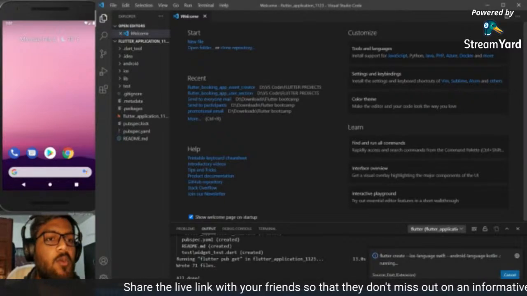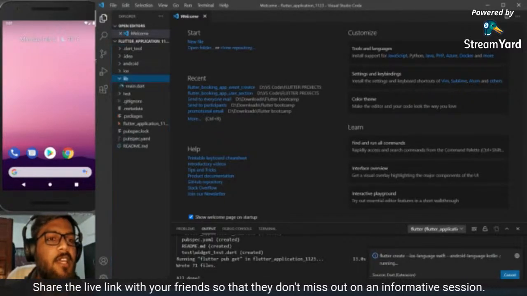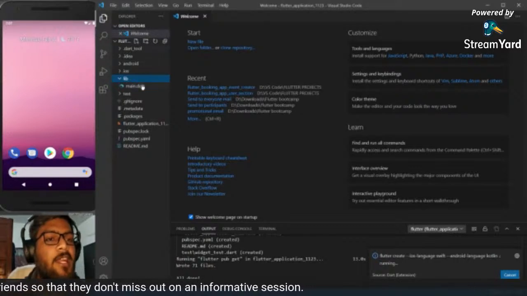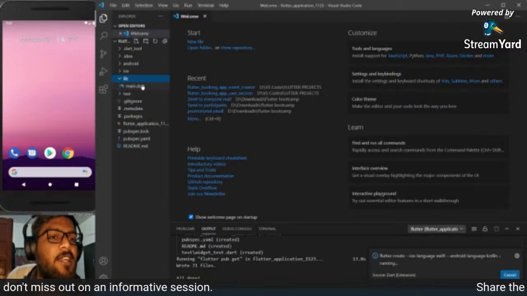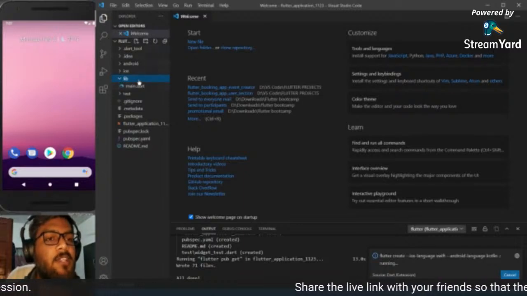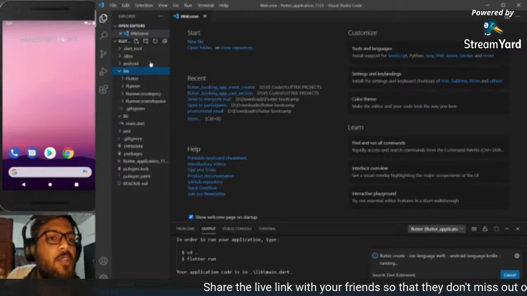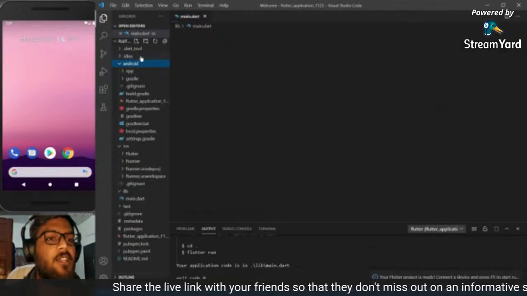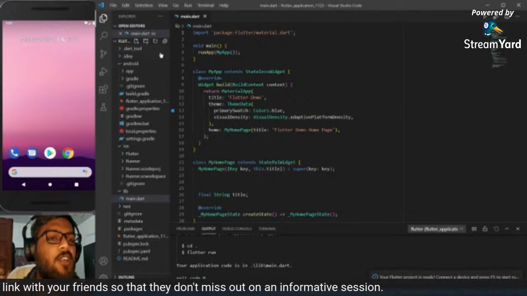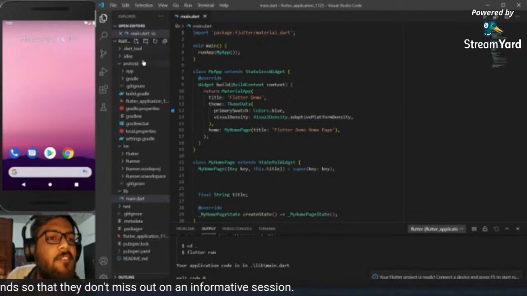And now let us see what all things are here in the project directory. We'll be covering more about the directories and the different project directory structures available in tomorrow's stream. But for today, I'll give you a basic outline of what all things are available. Basically, you have these two directories, which are .dart_tool and .idea. We generally don't interact with these two directories.